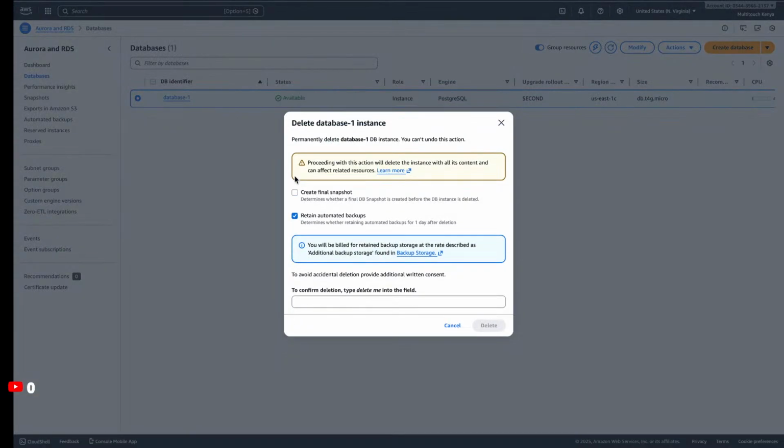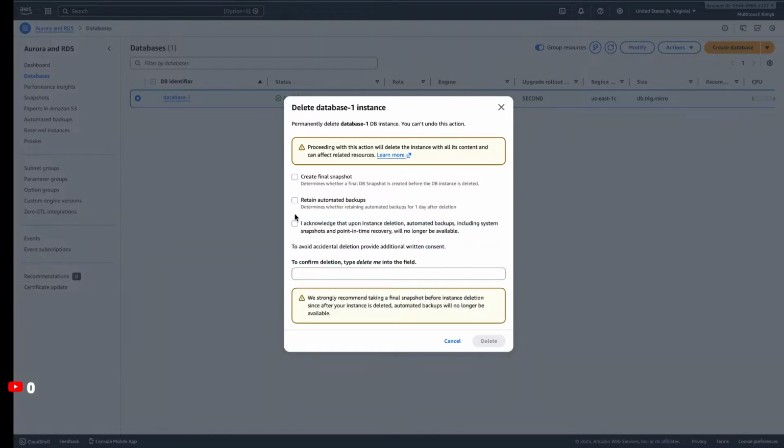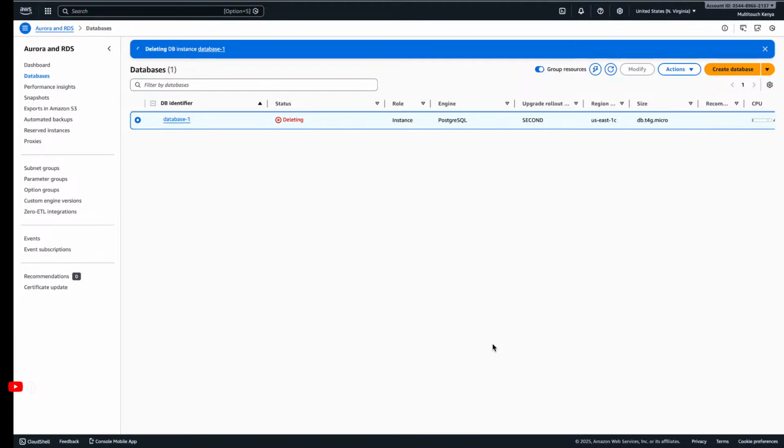You don't create a snapshot, you don't retain the backup, you just acknowledge, then you type delete me. Then you press delete, and everything is cleaned up, and you will not get a bill at the end of the month. So that is how to do it.